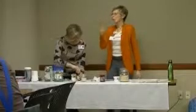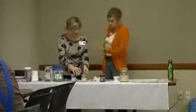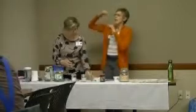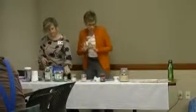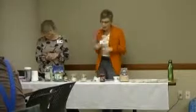When you're buying yogurt, that's another great place manufacturers love to put garbage, okay? Buy plain and add your own fruit preserve or your own frozen berries or your own vanilla, okay? Because once they start adding flavors, they add a lot of sugar and other things. So just buy plain, and then you're in charge of what's in it. Okay, so we have a little vanilla, and again, that's totally optional.